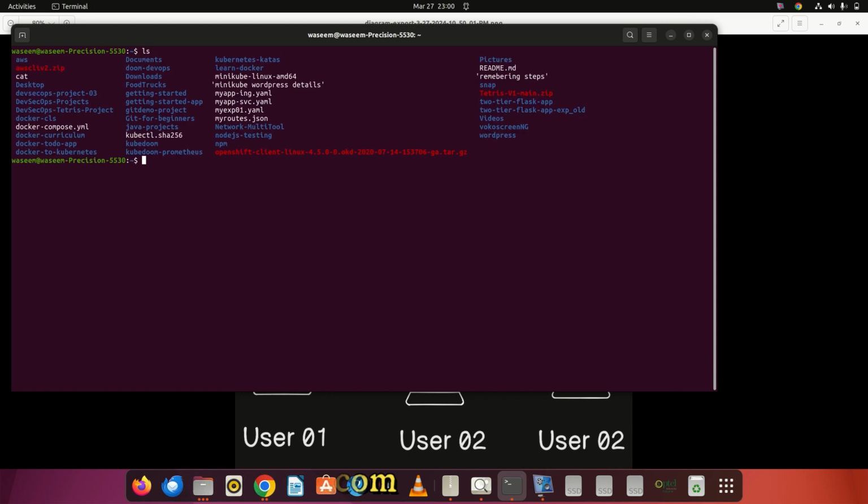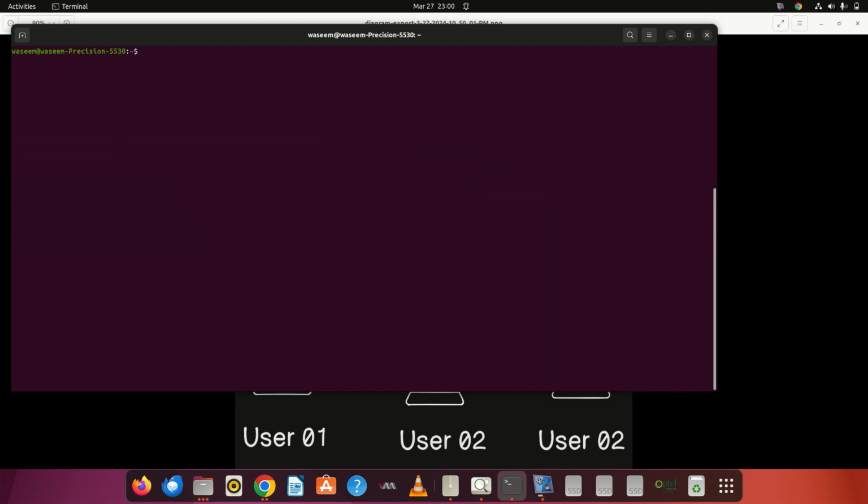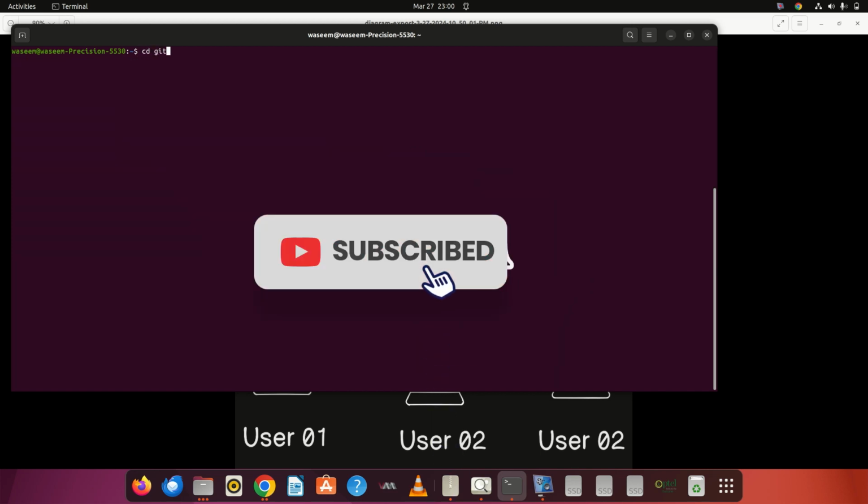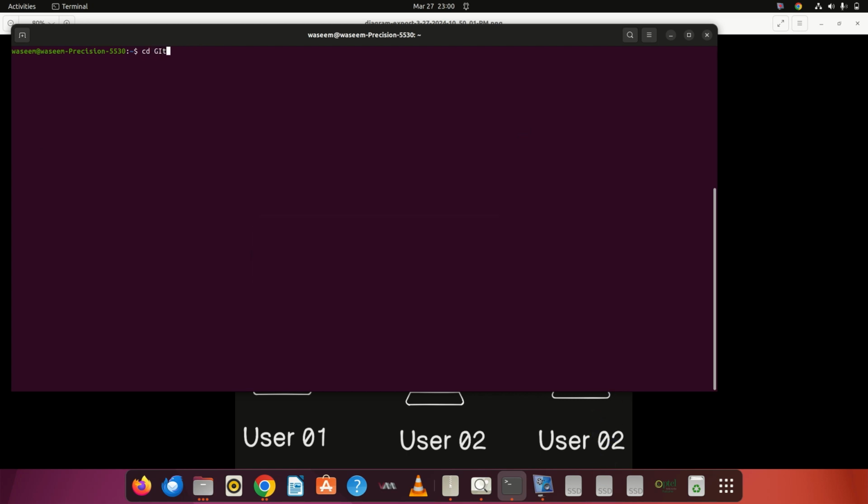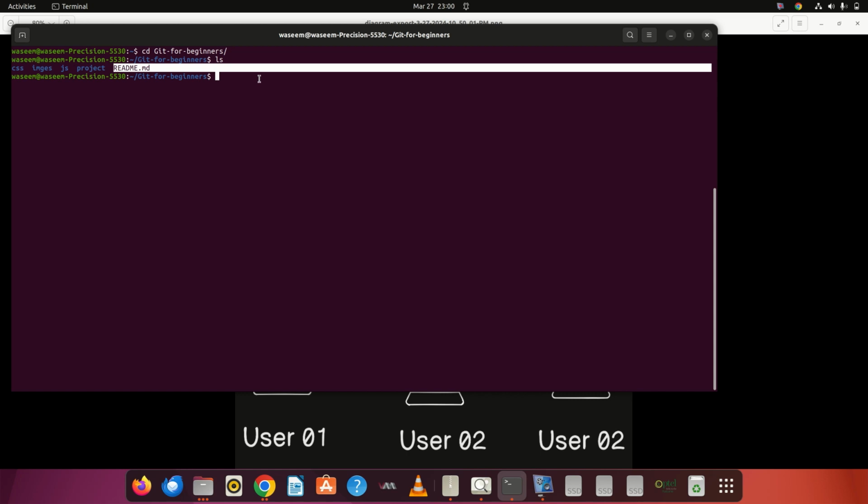So let's suppose I already have a project. Let me show you. cd GitHub, I think this one, yeah, this one. As you can see, I have a Git for beginners project which has a separate CSS folder, images folder, JavaScript folder, project folder, and readme file.